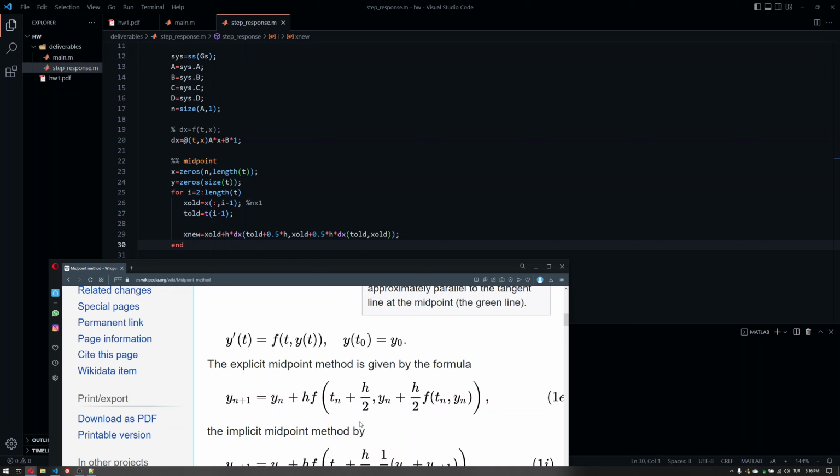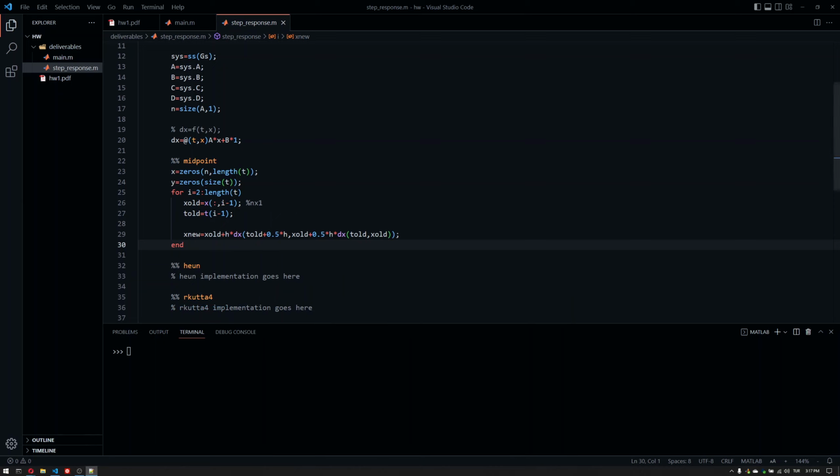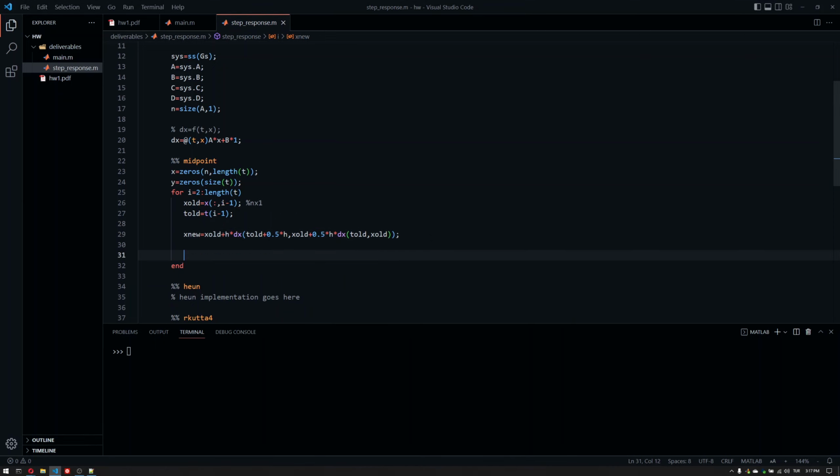And then we are passing in to that the time vector t old plus 0.5h, which is going to be omitted anyway. So you can just use t old, but I'm just typing it out in case dx really depends on t and x. This should also work, therefore I'm just coding it generally for the general case. And then we have x old again here plus 0.5h times again dx and then pass in t old, x old. So the trick here is basically nothing else than converting the state space representation into this function here. Once you have this function, you should be good to go. You don't need anything else than this function and, of course, this matrix data here.